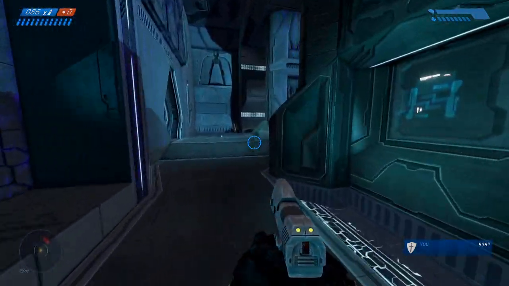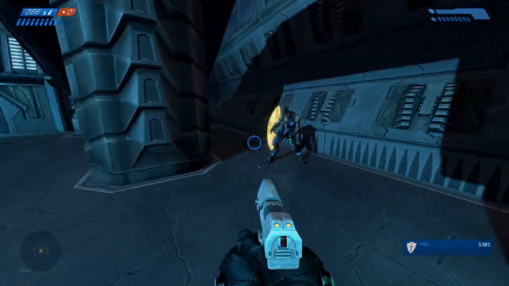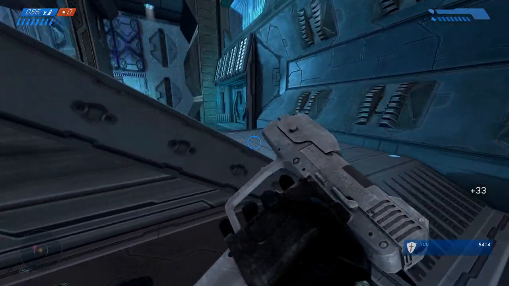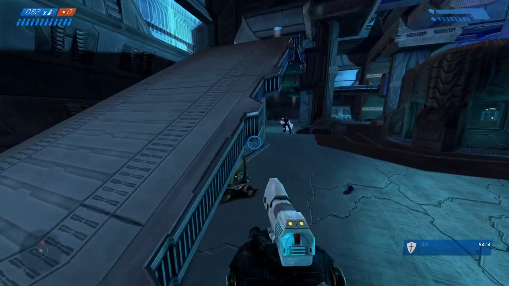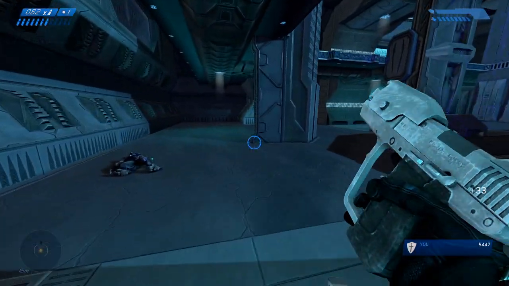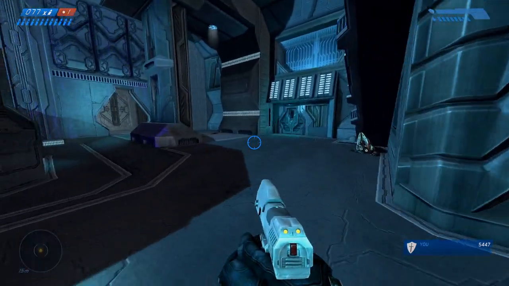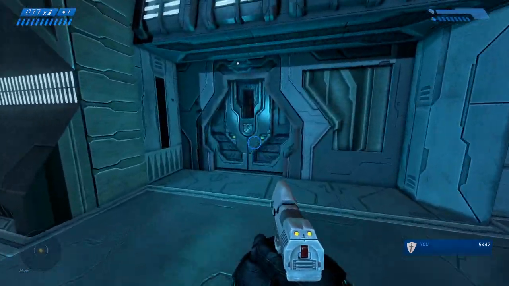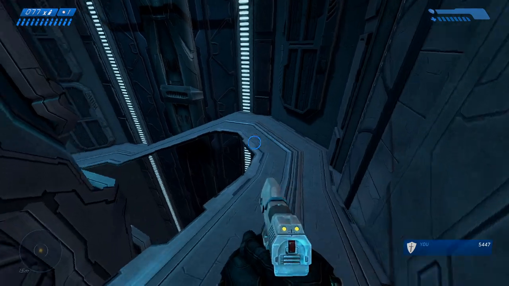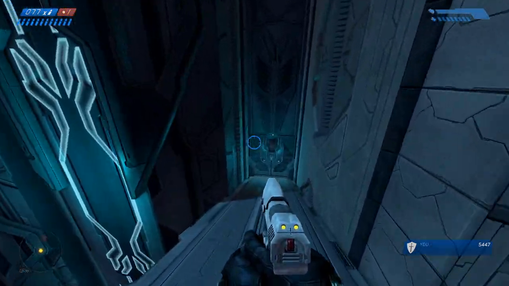Where'd that grunt go? How? Thank you. What? The jackal's like, where'd he go? Where'd he go? I don't know. Alright, he's down. Where do I go now? I'm gonna need a stronger weapon soon. I know the pistol's god beyond gods, but I need something automatic.